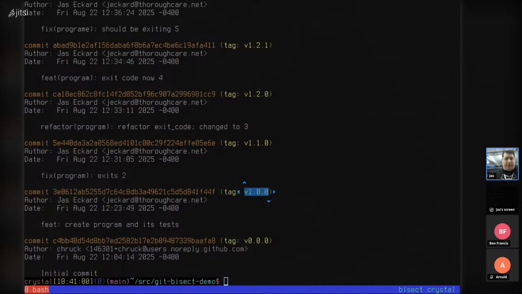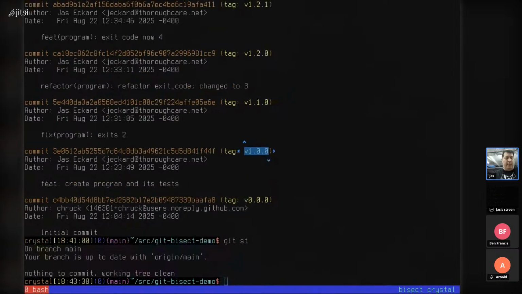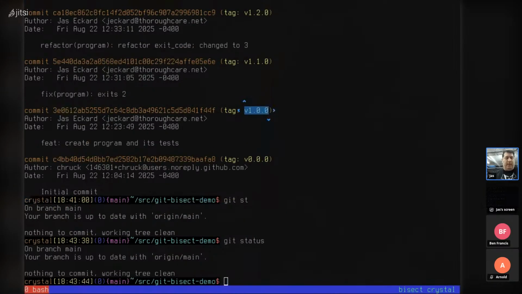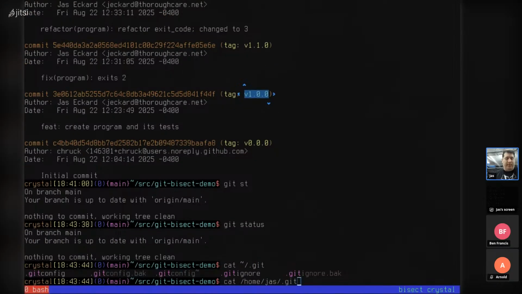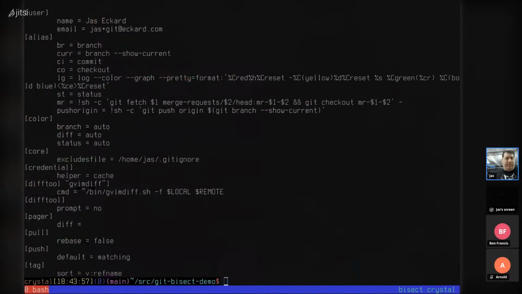So first, I need to say. Let me first say. Okay, and just so y'all know, Git status is git st. Let me show y'all right quick my shortcuts. I've got some abbreviations here.